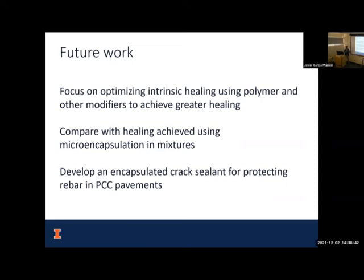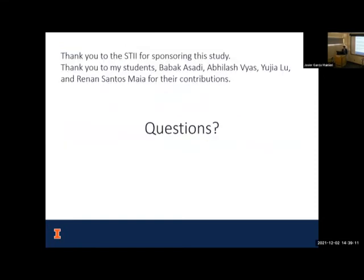I talked about that volume change that happens with the crack. You don't need to increase the volume to protect the rebar. You just need to seal the crack. You need to keep water from flowing through the crack, right? That's going to be the key for Portland cement concrete pavements. And we are working on an idea right now to do that, hopefully writing a proposal for the NCHRP idea, where we actually combine asphalt materials and concrete materials where we can be the crack sealant for their PCC pavements. So we're really excited about that work. And that's where we are right now.